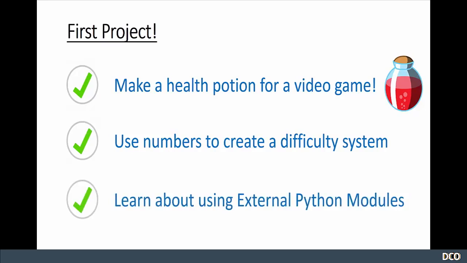This project will also introduce us to the Python random module, which we will use to make a random number generator. By doing this, we will learn how to use Python libraries, and this means we can leverage work done by other people to make our code even more awesome.